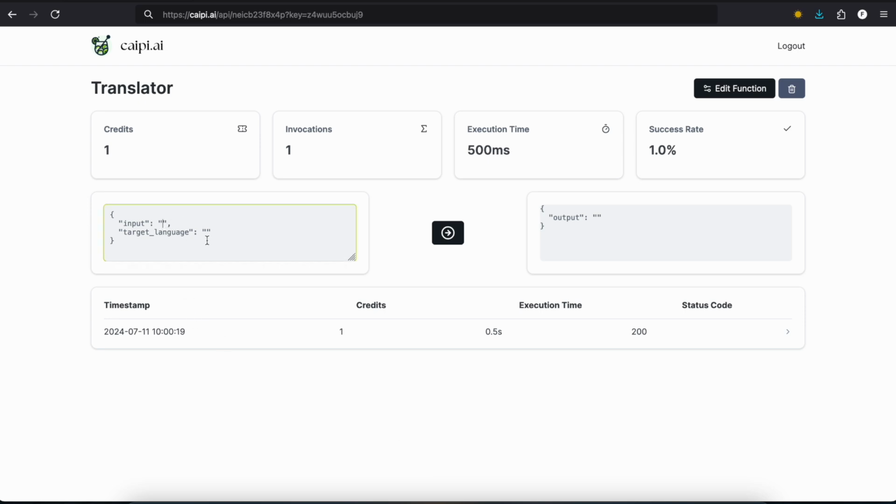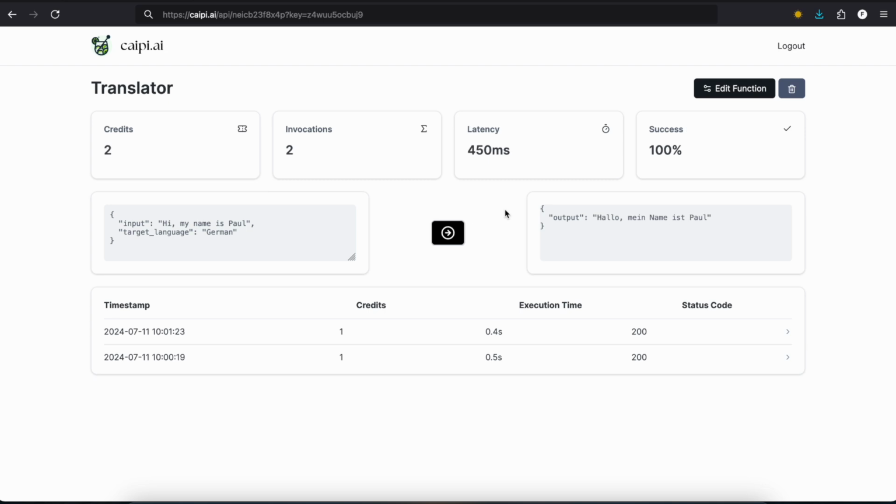So let's again say, hi, my name is Paul, with the target language of German. And we get the same response as before. But now we have control over this parameter, and we can also say Spanish to get the translation in Spanish. And so this gives developers a lot more control and precision that they probably want when interacting with the programmatic interface and just feel sure about what is actually coming back from the endpoint.